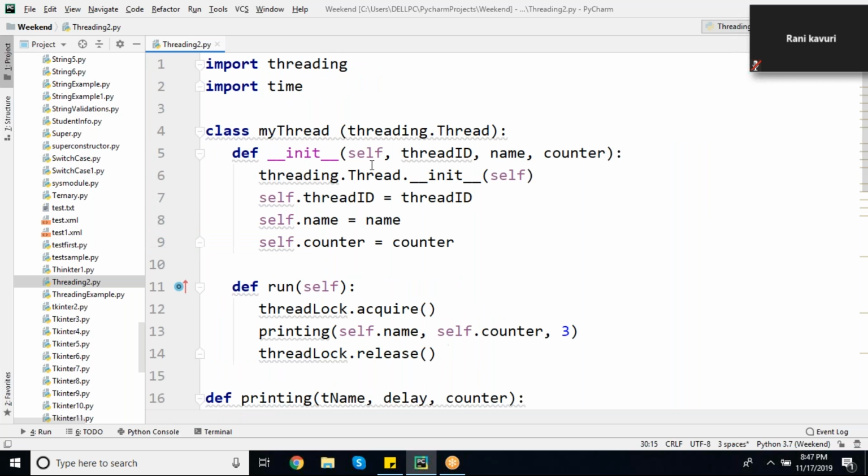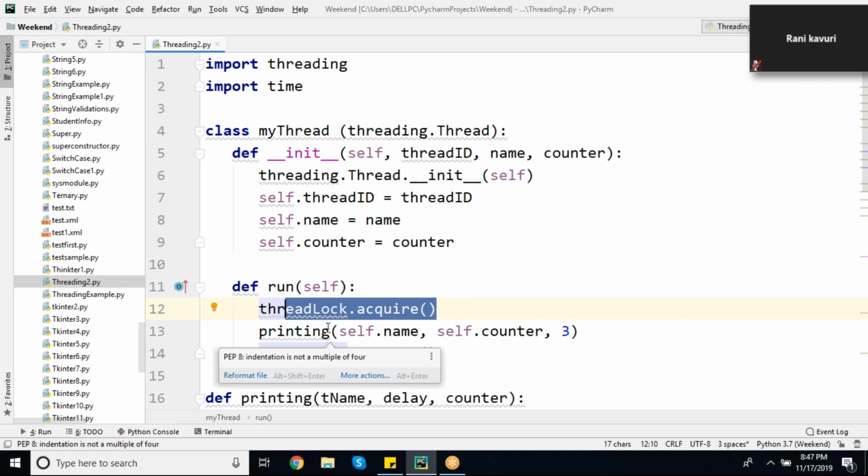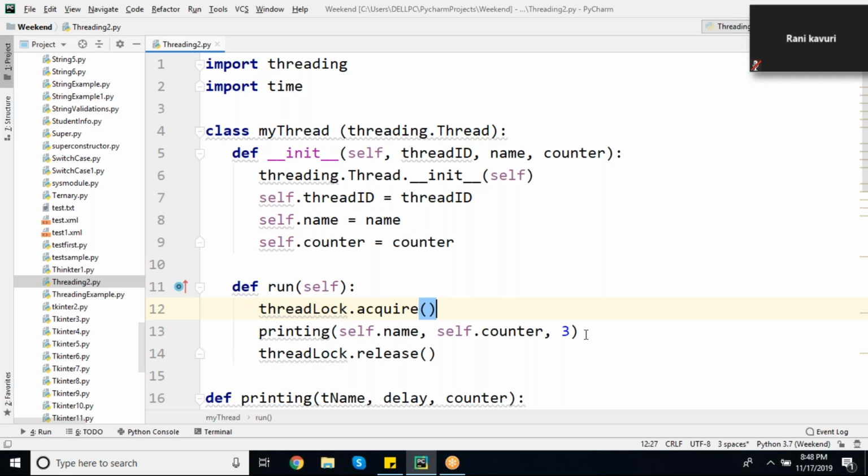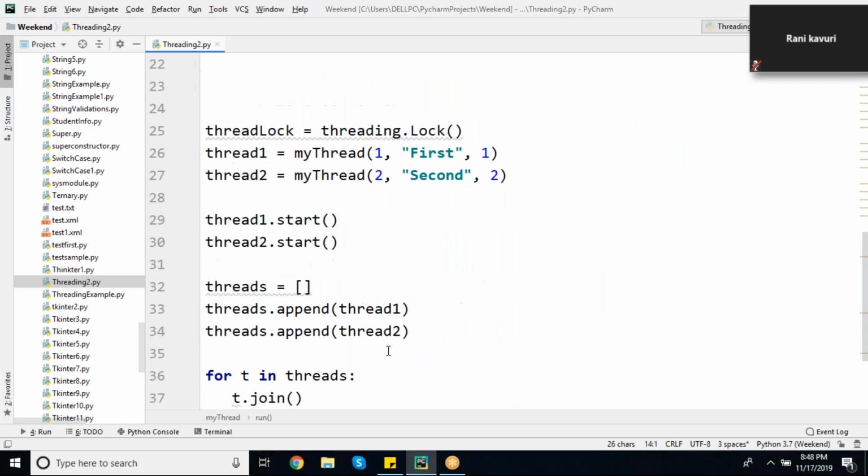Then the second thread is also started. Once initialized, it acquires the lock. Of course, they are threads, but they are not behaving like threads right now. Until its operation is completed, it is not giving a chance to others. Got my point, right? Those are good people only, but for that particular time period, they are behaving selfishly. They lock the room, perform their own operation, and after their operation is done, they release the room.